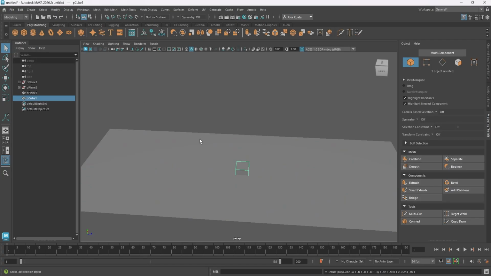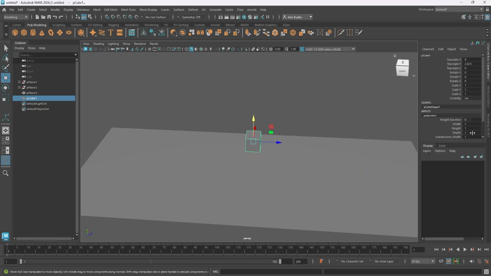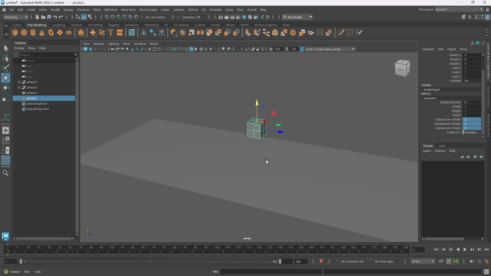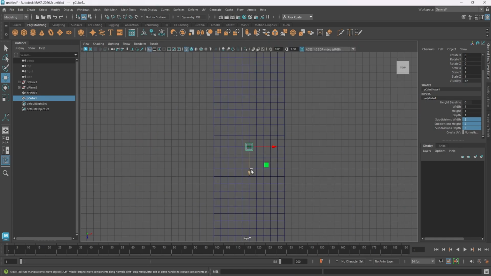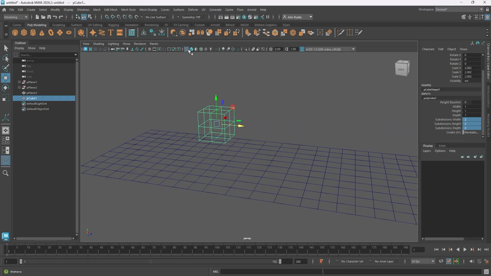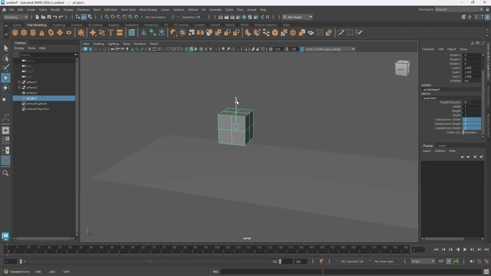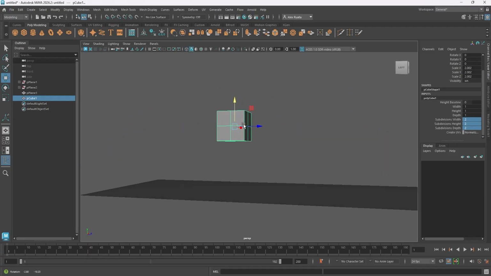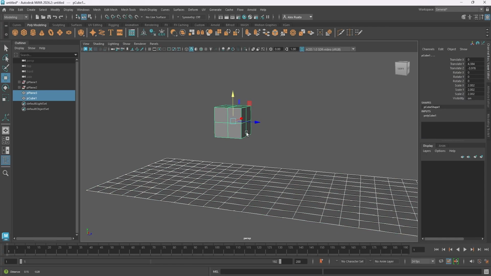So let's actually continue on adding this cube now. With this cube, I'm going to make it, no, not 23. Whoops. 2 by 2 by 2. That's better. Whenever you're using bridge, you want to make sure you are lining up faces and vertices just right between objects, or else it's not going to work that well.